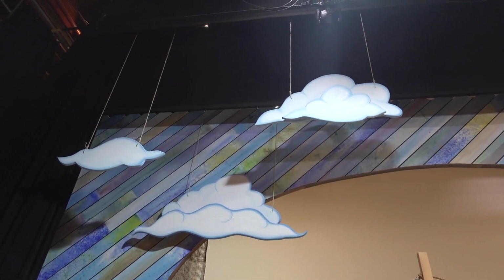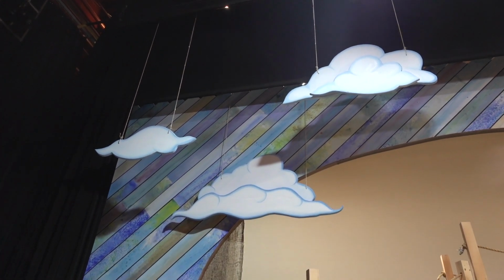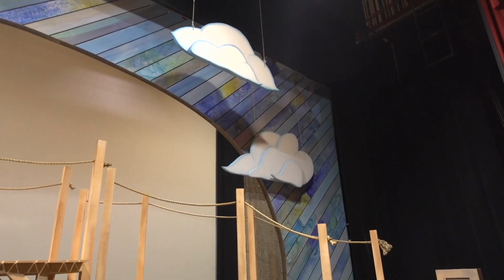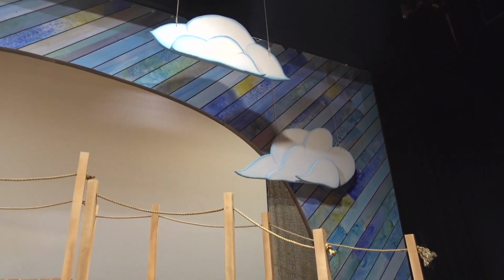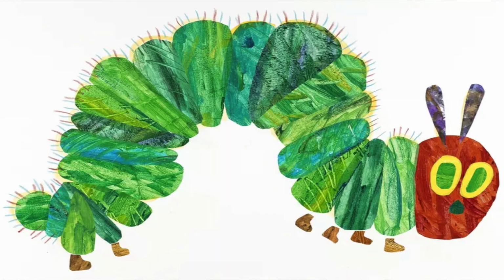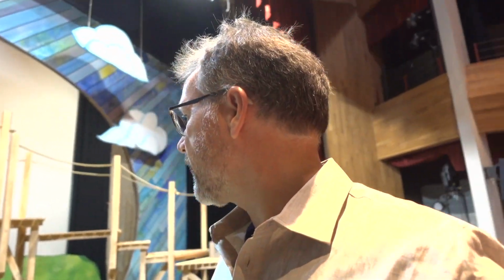The show is Pinocchio, so we wanted strings. We wanted people to be able to see the strings holding up the clouds. We're trying to make it look like these things are made out of paper or cardboard or something like that. Remember Eric Carle's book, The Hungry Caterpillar? Kind of looks like that. He was a really great collage maker, did storybooks. This sort of looks a little bit like that. We found some inspiration there. It's just a neat effect.